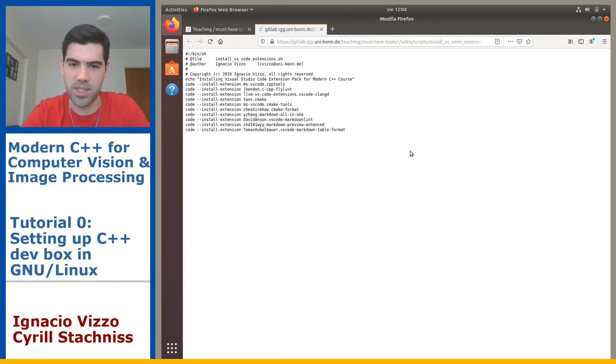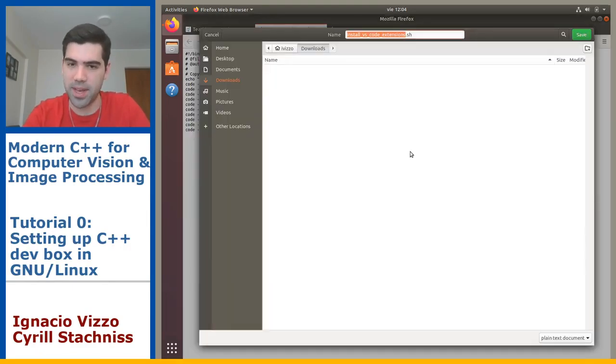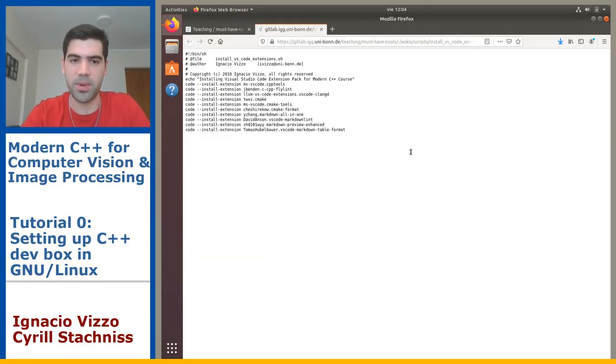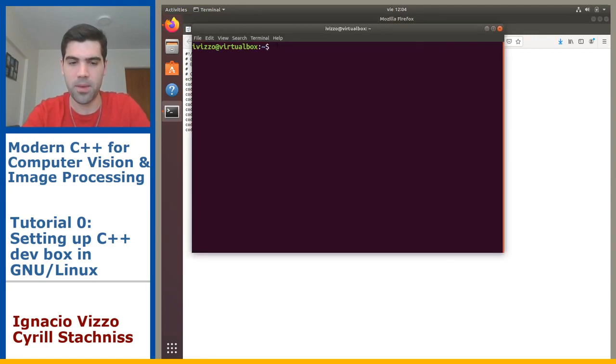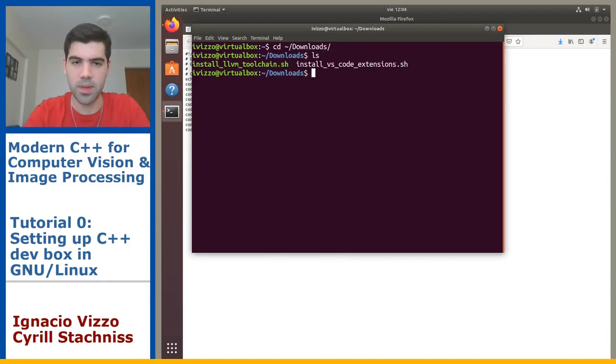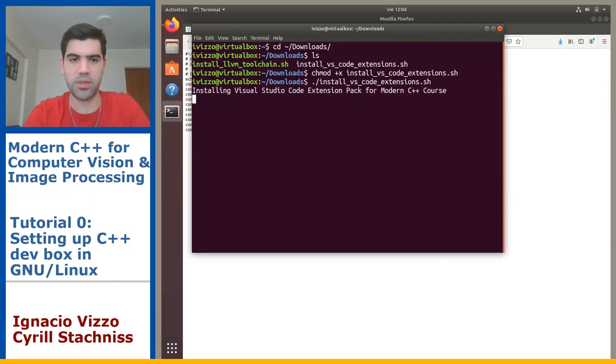So in this case you will do the same, just Ctrl S to save the file, and then we open a terminal again. We go to downloads, and then again we will give permissions, and then we will install VS Code extensions.